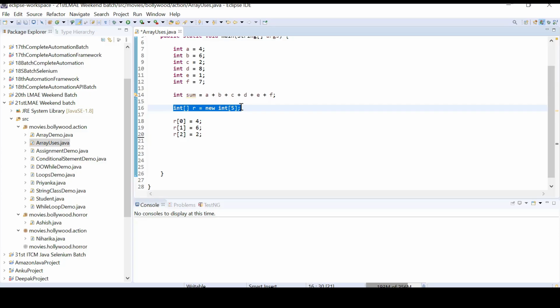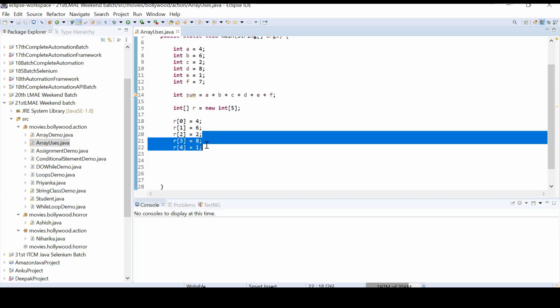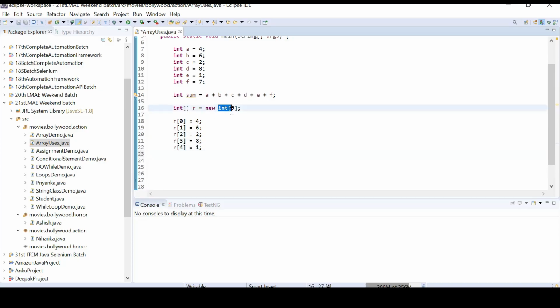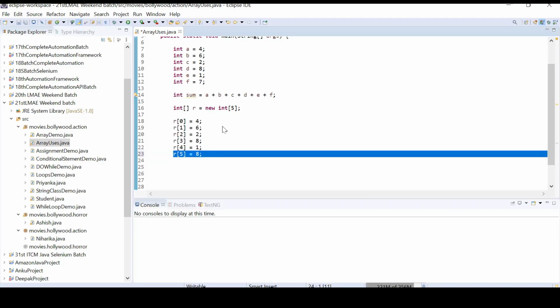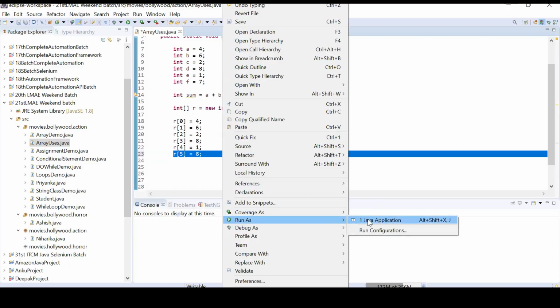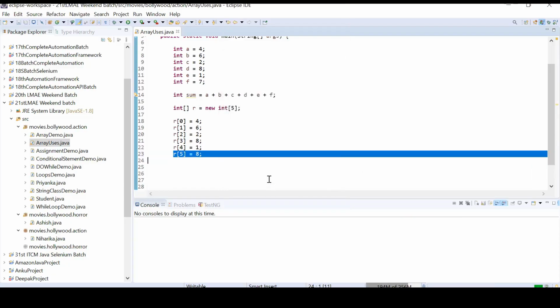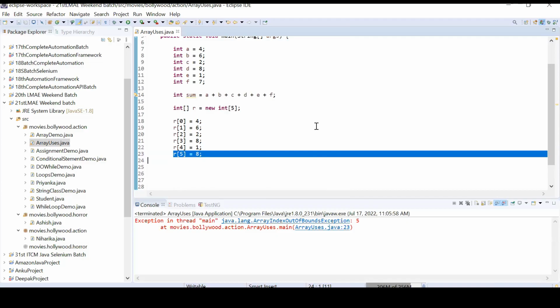Second thing is that if you have declared the array of 5, you can store only 5 values. If you try to go beyond that, it will give an error. Let me show you. How many values are you given? 5. And if you try to store more than 5 values, like R5, it will be the 6th value. Yes or no? Yes. Because your indexing starts from 0, you have already stored 5 values. When you try to store the 6th value at runtime, it will throw an error.